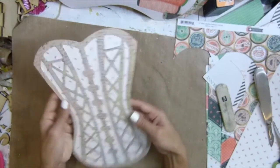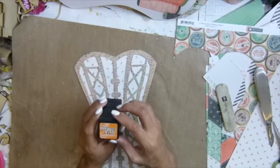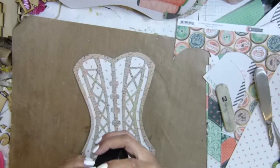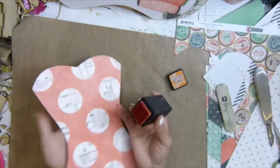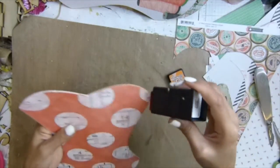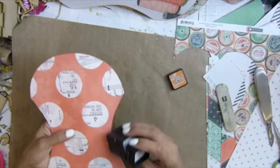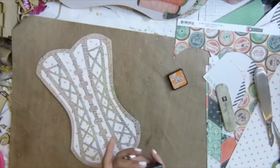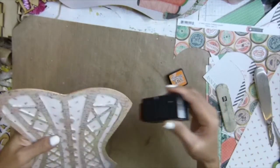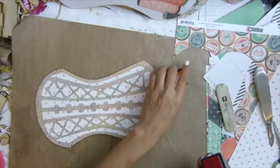So I cut all the chipboard here, so I'm going to distress the edges with the Tim Holtz stamp pad in here. So this, I know I can't pronounce it, guys. So I'm going to do it like this. I'm not sure if I should use the lace on the top and the bottom, that I'm thinking, guys. If I do this one, I'm not sure. I use a lot of lace to stand right.